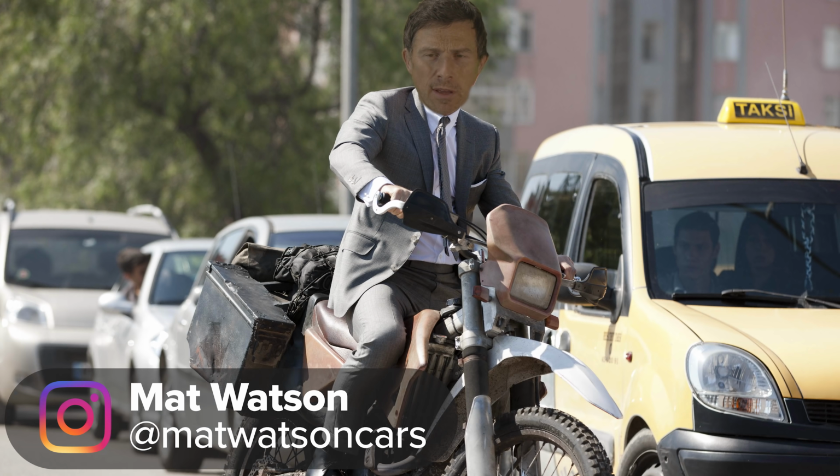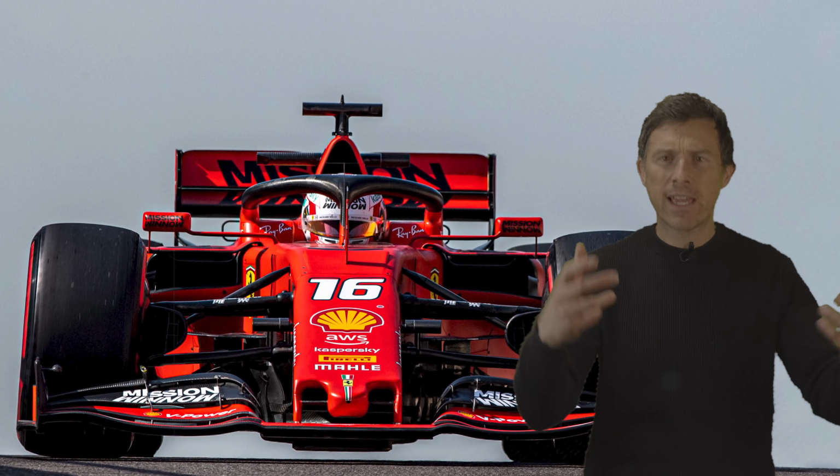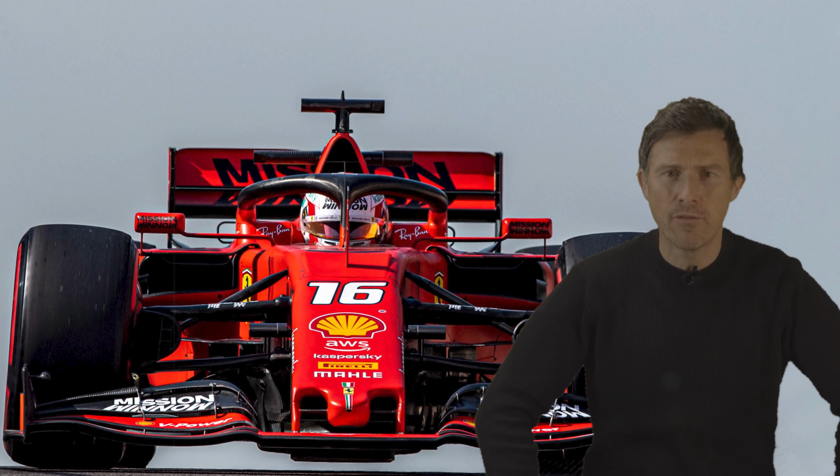Formula One is full of spies. Now, I'm not talking about the Aston Martin team and 007. I'm talking about spy photographers. People going around other teams' cars, taking photos and finding out exactly how they make their cars as fast as they do. They're trying to use that information for making their cars faster. Because after all, in Formula One, winning is everything.